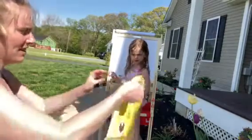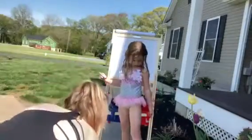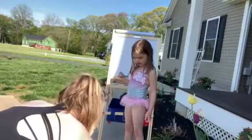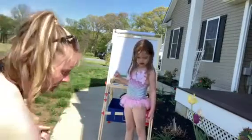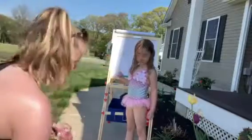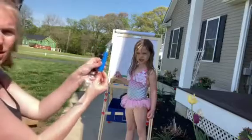And then this is like a little bib for painting. And these look like things to keep your sleeves from getting dirty. And it also comes with a little cloth. And there's also a holder for your chalk, so you can put your chalk in there.